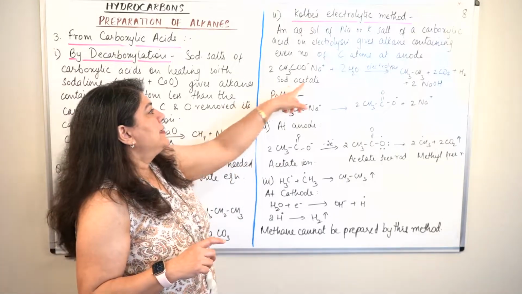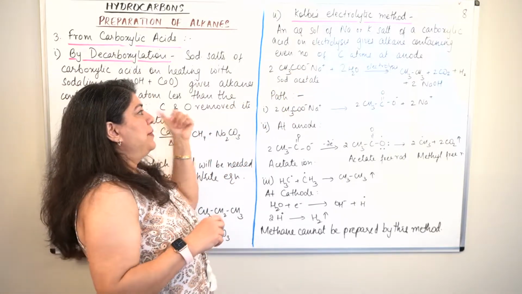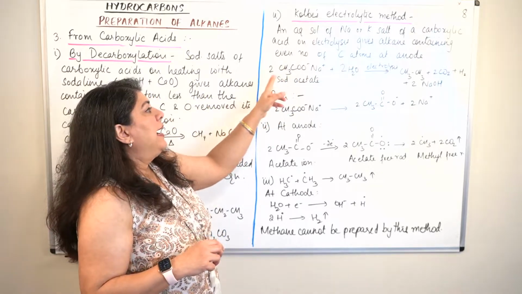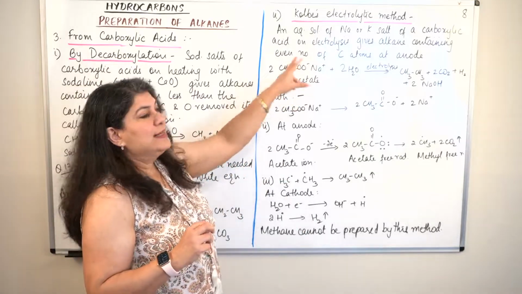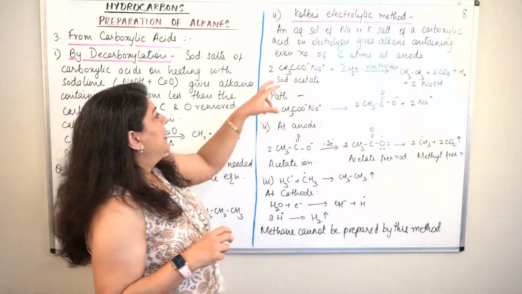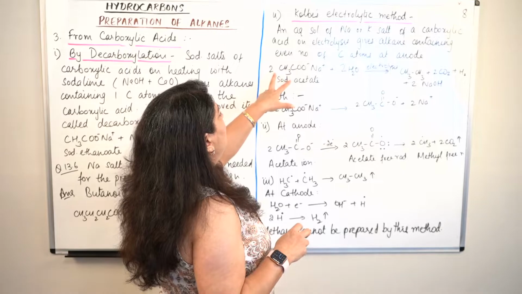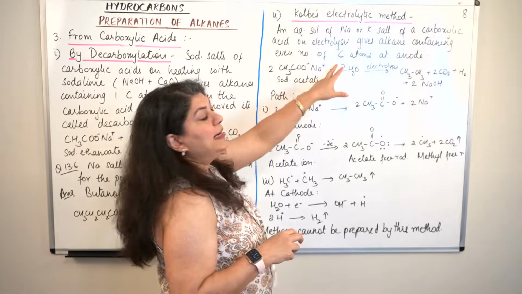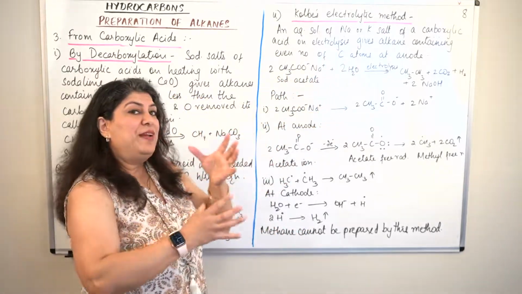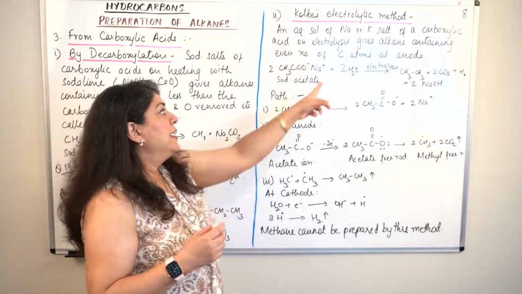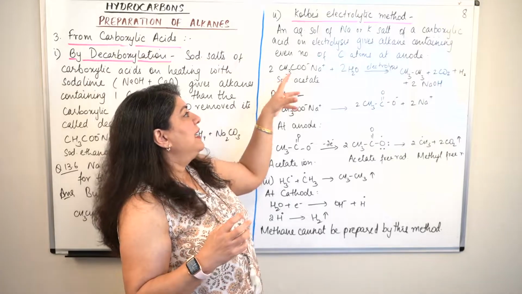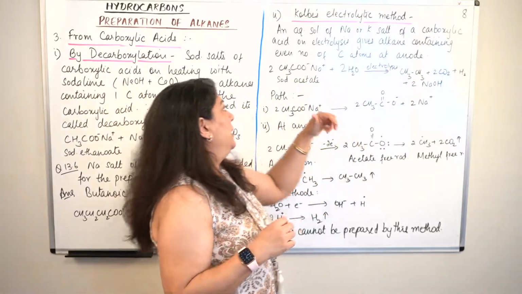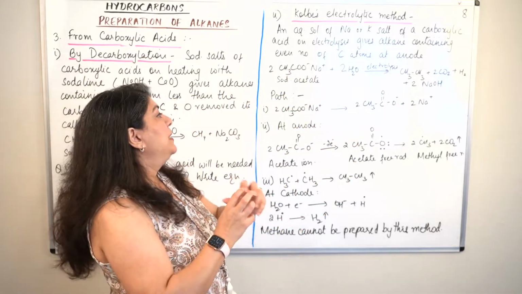Why? This is the sodium salt of an acid. We took the same acid, sodium acetate. As soon as you put it in water, it is going to ionize. The acid is going to ionize into CH3COO negative and Na positive. But when you carry out the electrolysis, the water of the solution also reacts with it. And this is the overall reaction here. So the water also reacts with it, and what happens?